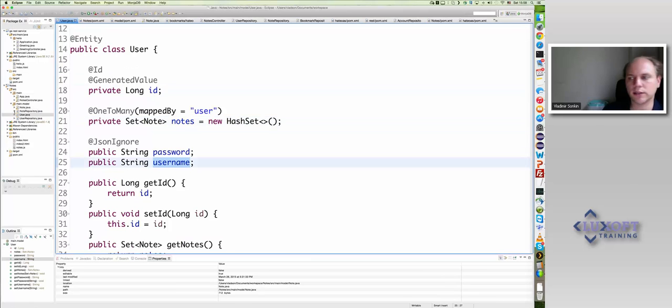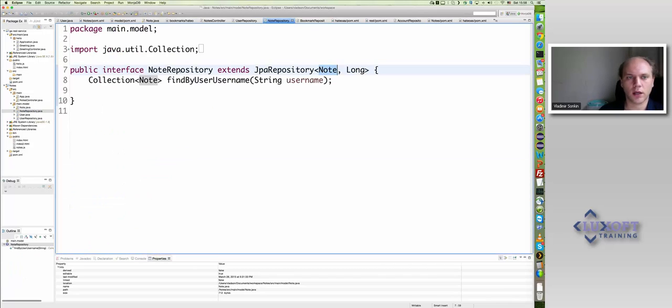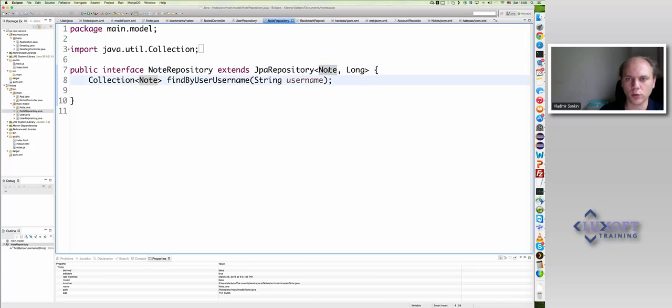So what we can tell Spring Data is to automatically generate the code which will go to node, then find its user property and go to the username of the user. So it will be automatically generated, and it will find all the nodes for this user.